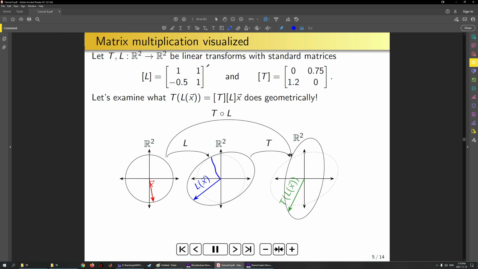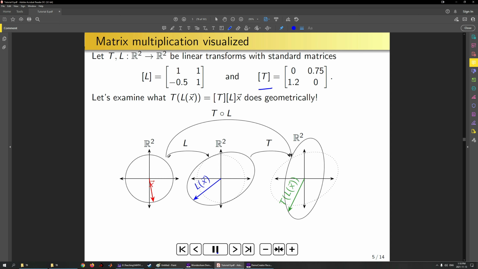Okay, so beyond that, T is another linear transform, so I could look at what it does. For any given L of x over here, T just maps it to a new vector, T of L of x, which again just changes its length and its angle. So from here, you can tell that this little ellipse gets mapped to this little ellipse here. And by saying the ellipses get mapped, I'm really just using slang for saying all of the vectors that lie on that ellipse would then get mapped to a vector that lies on this new ellipse.